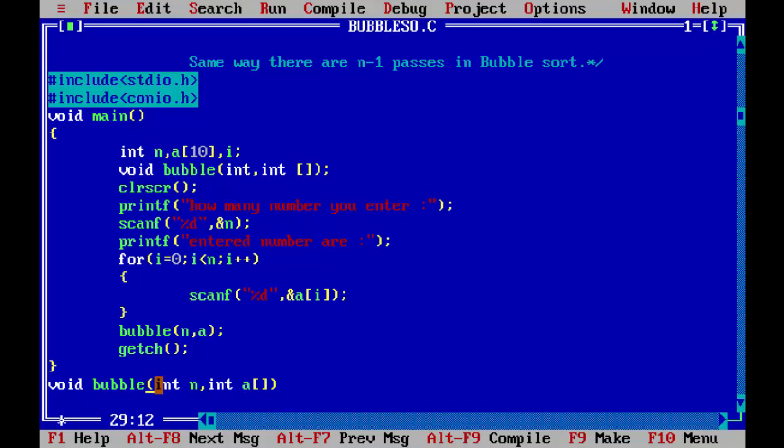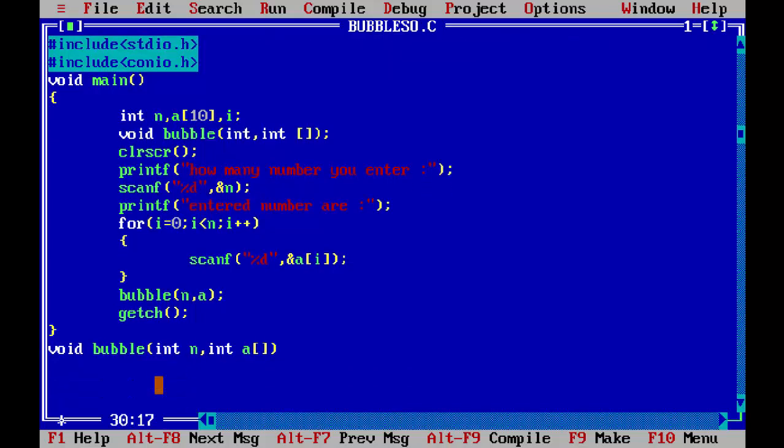To receive this variable and the list of elements inside the array, we have to declare another two variables, like int n and int a[]. We are not declaring the size because we are passing the whole array and the size is available here. This n indicates the size of the array. So here we have to pass a whole array and the size of the array as arguments.